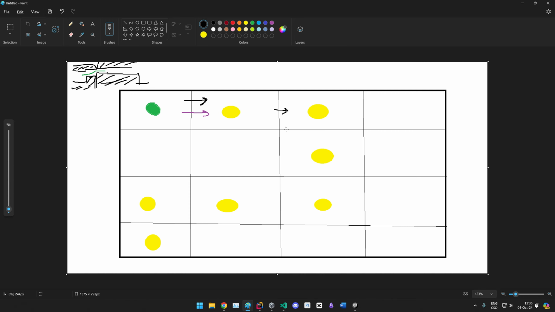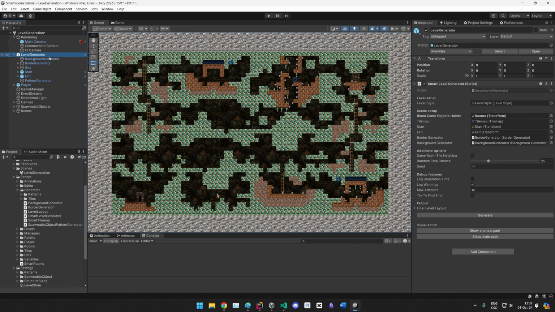So yeah, we're just generating this way, this way, this way. And as we're done, we're in the final layer. Now at the final layer, there's a chance that we might actually be at the exit. The way I've designed it is that anytime you enter a final layer, you roll a die, and this is defined in the level generator itself. I chose not to put it in the style of the level, but the level generator itself is defining that. It's telling you that there is a 25% chance that anytime we enter a tile on the last layer, we will just stop and put a final room in there.